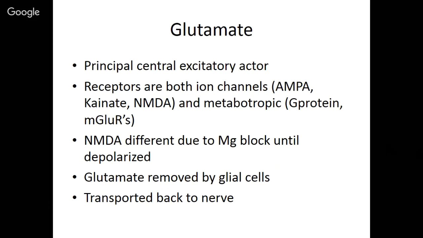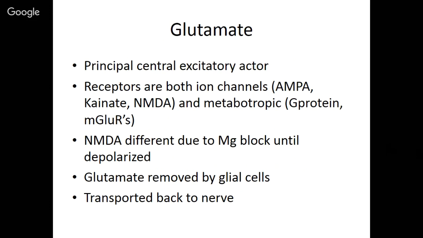NMDA is different because it's not strictly an ion channel. There are cofactors, including magnesium, that are involved. It is a target for disruption, in that we block it with NMDA antagonists in dementia to slow down overstimulation. It works to sort of lubricate the brain, make things a little more efficient. But it's a temporizing measure. It doesn't have any impact on actual dementia or plaques or anything.